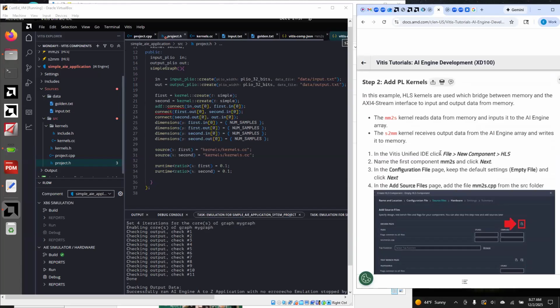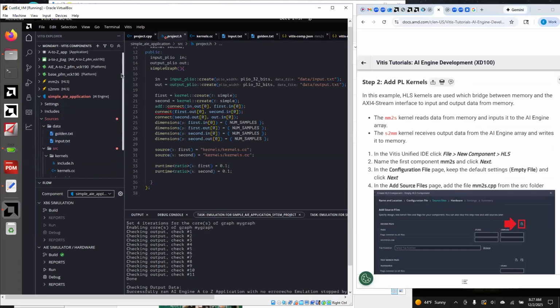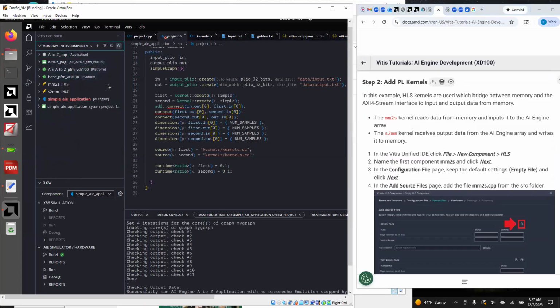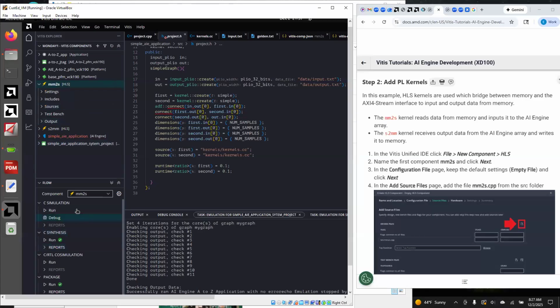So the next part of the lab was to add the PL kernels, and we did that. So you may recall, let me collapse this once again, we added the source code for the memory map to stream, the stream to memory map. And once we had done that, we didn't individually compile these as we could have. Like for instance, if I were to select this, then I could come down into the flow portion and I could run synthesis.